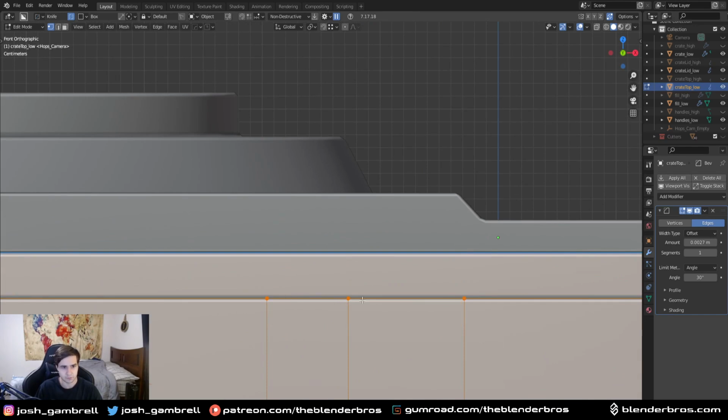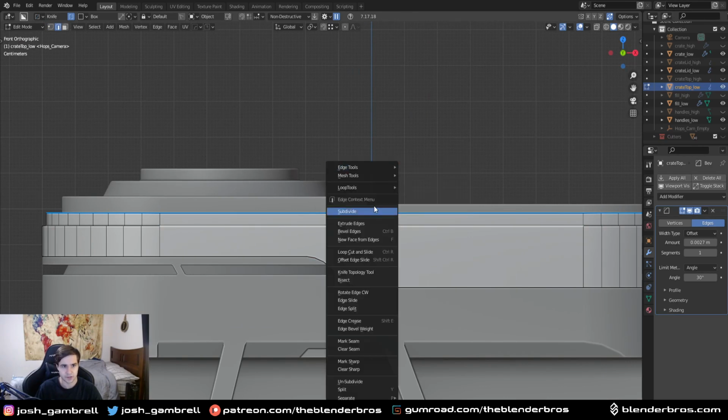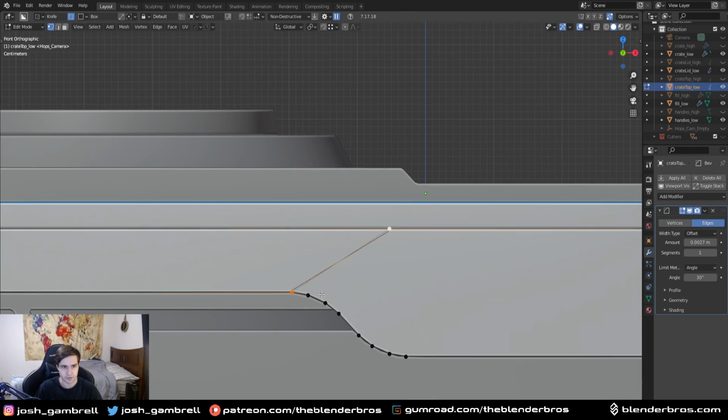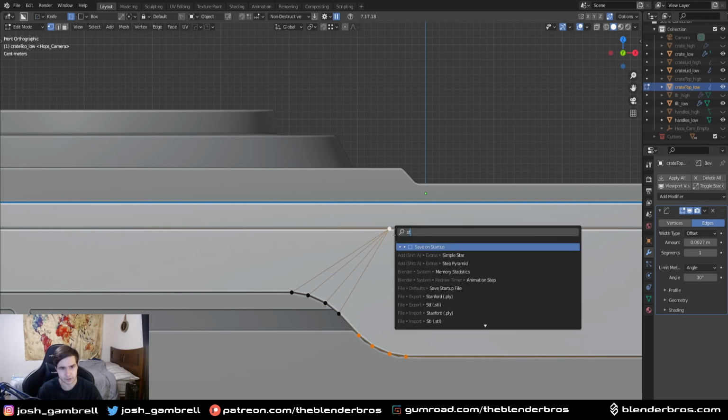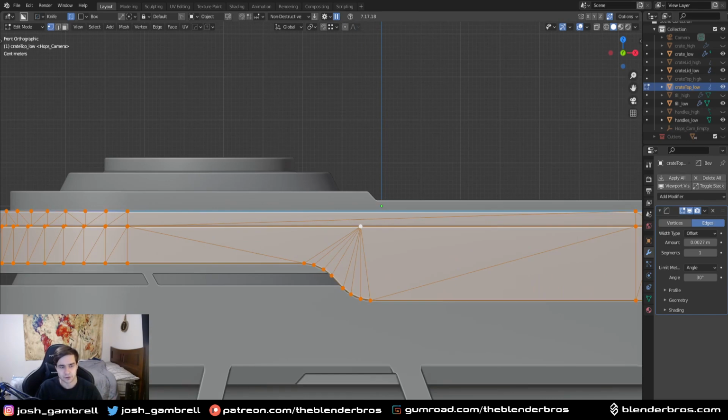If we don't want to use three vertices, we could probably get away with doing something like this, where I take this edge and then subdivide it once, and then just find a central location, and then I just join these with the J key, and I'll press Shift R to repeat. You can also use Mesh Machine's Star Connect feature. If you type in F3 and search for Star Connect, if you have Mesh Machine, you can do it this way as well. And this is how you want to run your triangulations whenever you run into a situation that is really stretched. So that's the first method to triangulate in.